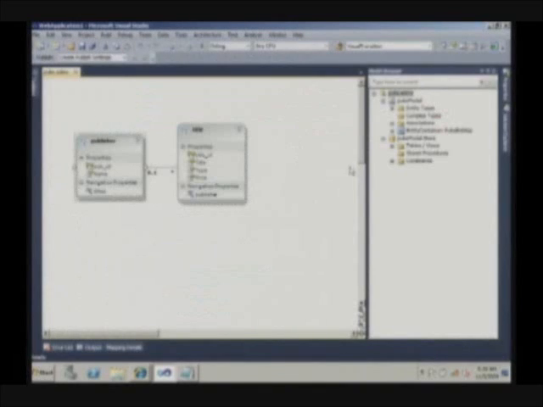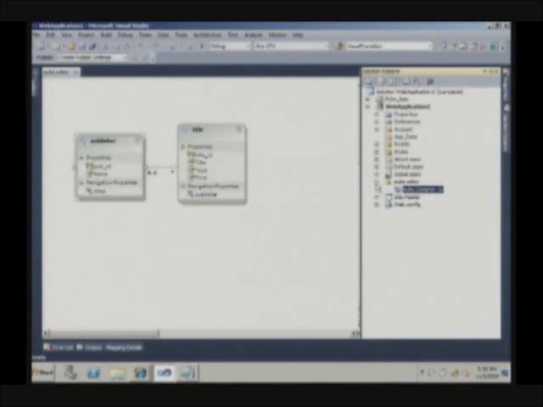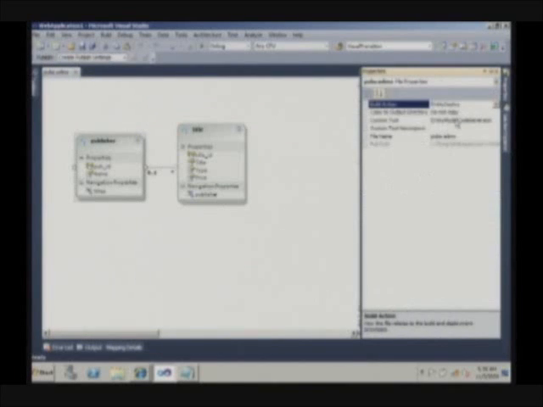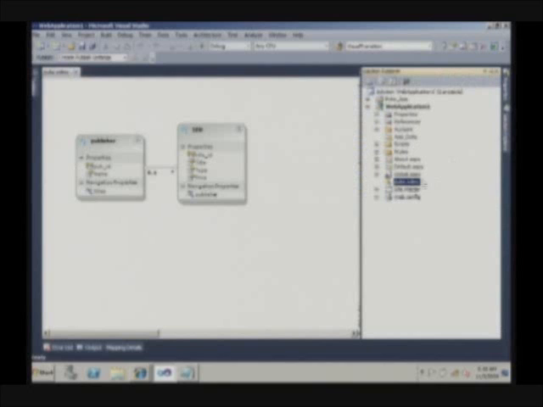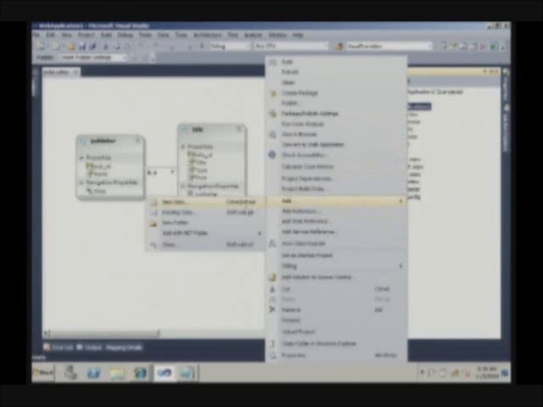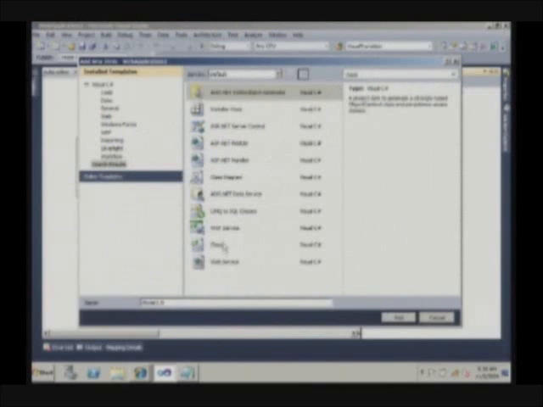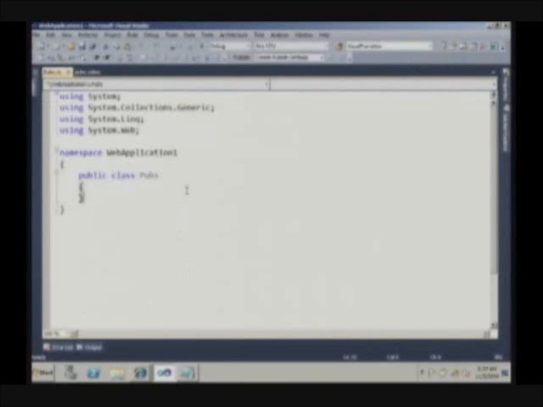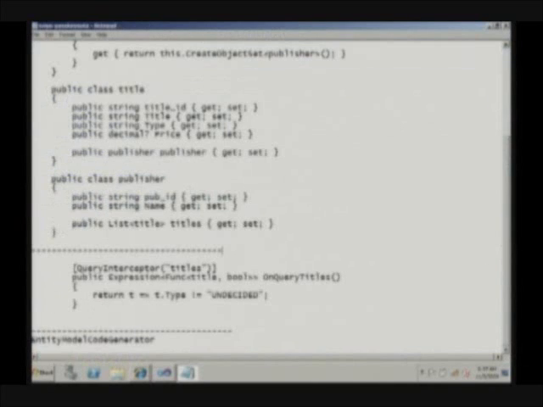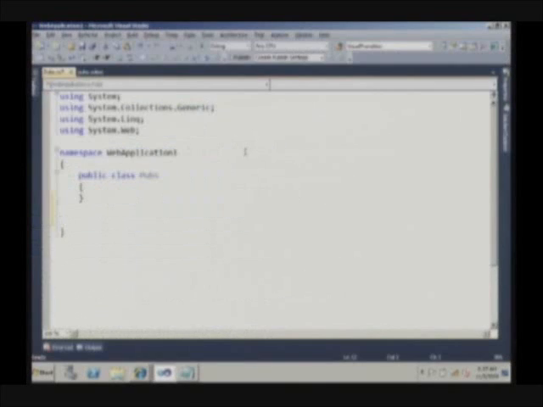I'm going to close this, and what I will do is ask Visual Studio to stop generating that code automatically. I'll do that by removing these custom tool attributes from here. So now if I go back to my project, you can see that there's no more code file in there. Instead, I'll add a new class file. Let's type class here. And this is the pubs database, so I'm going to call this pubs. The first thing I want to do here is create my domain types. Remember, we had a title type, which maps to books, actually, and a publisher type. So let me copy a couple of classes here so you don't have to watch me type.